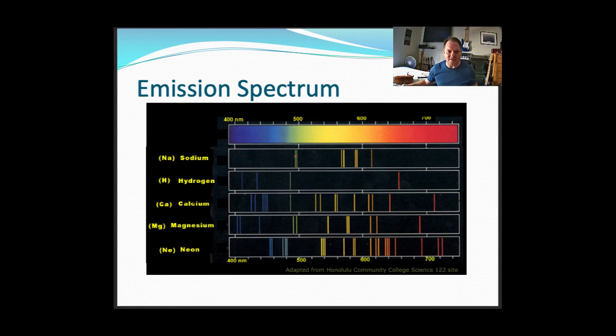Sodium always shows these 2 lines right here, a set of 3 here, 2 here, and 1 here. Now hydrogen shows 2 in the bluish purple, 1 in the yellow, 1 in the red, and magnesium, a whole different pattern. So this is indicative of, again, where the energy levels are within that atom and where the electrons can jump to and from, again, producing a photon each time it moves from a higher energy to a lower energy, going from a higher excited state to a lower excited state or back to ground state, emitting a photon that coincides with a specific color.